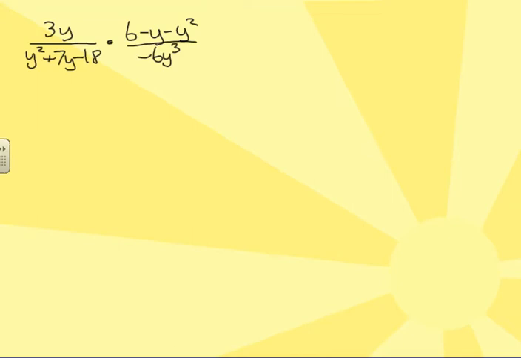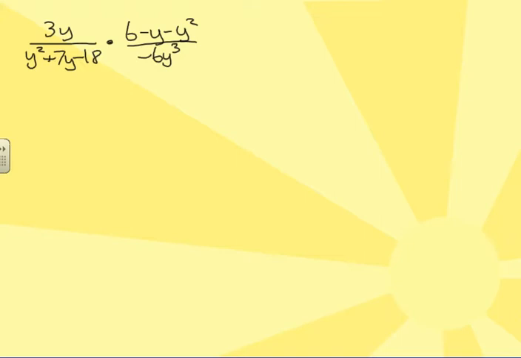Multiplying rational expressions. How do we multiply these two numbers together? We could do it the hard way by just multiplying across, leaving it the way it is. It's a little more complicated, and then it's harder to simplify in the end. What I recommend you do is that we factor everything out, then cancel out as much as possible, and then do our multiplying. So let's do that.